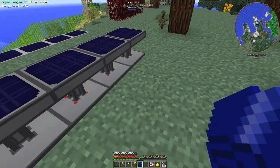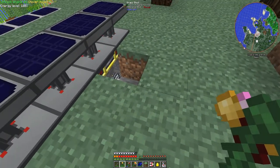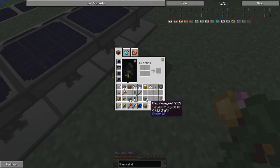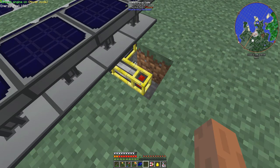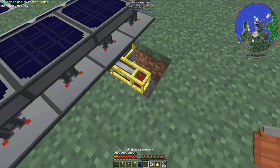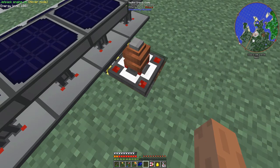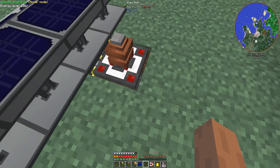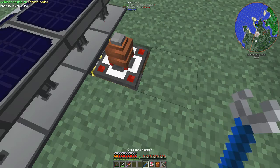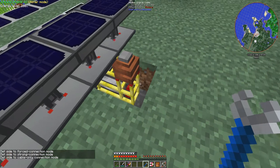So let me just take one of my silk touch hammers, pickaxes, doesn't matter very much. And then we can connect into here another connector, otherwise we won't be able to reach. So what we do is we put this red energy cable down here. We put on top of that a connector, and then this produces this connection plate that's part of the red net. And then we'll remove that though. What I shall do to remove that is simply right click it with the crescent hammer, and now it's gone.